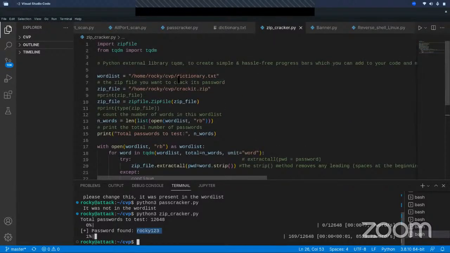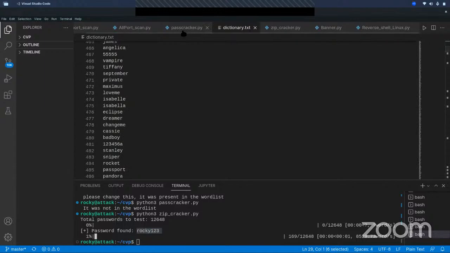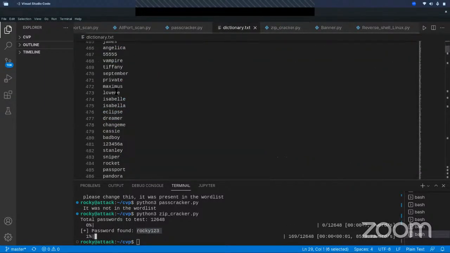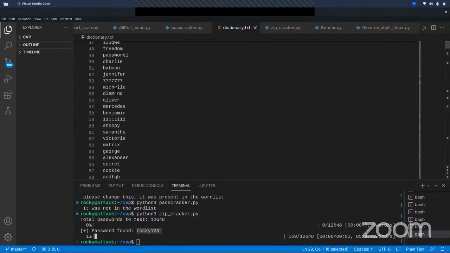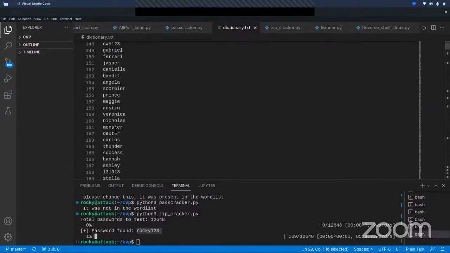The password was in dictionary.txt. If you check the position in the zip cracker, it was 169. If I go to 169, you can see there.